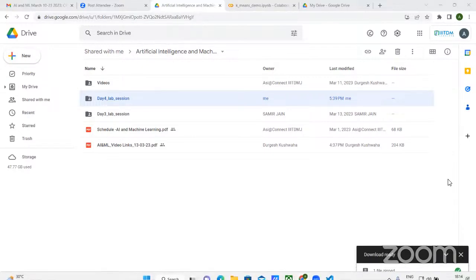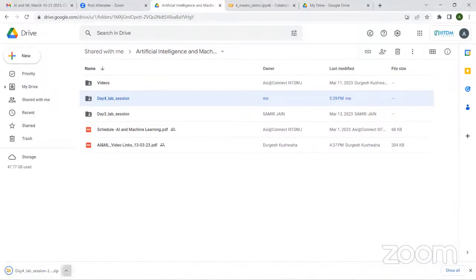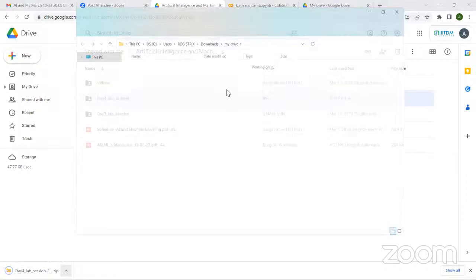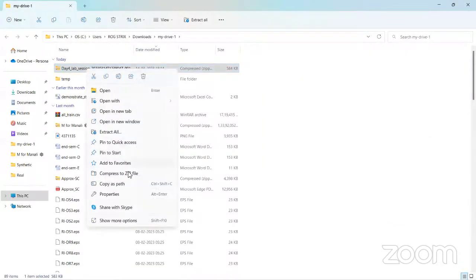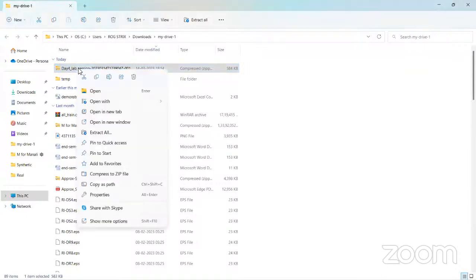Now this zip file is downloaded, so go to your system where the zip file is downloaded and unzip it.